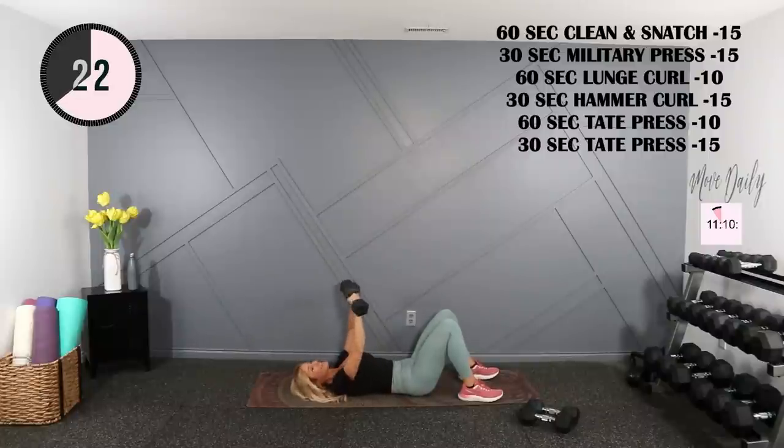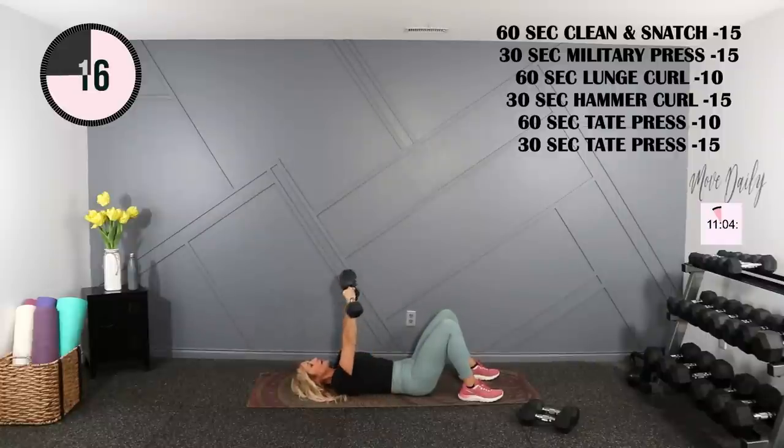Okay, starting to feel it. I got about 20 seconds left. Then I'm moving into the same exercise again, but with heavier weights and slowing down.